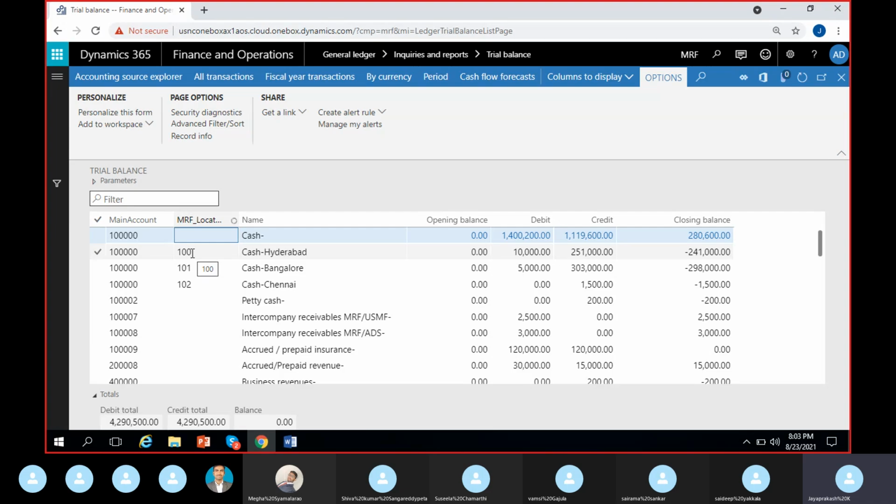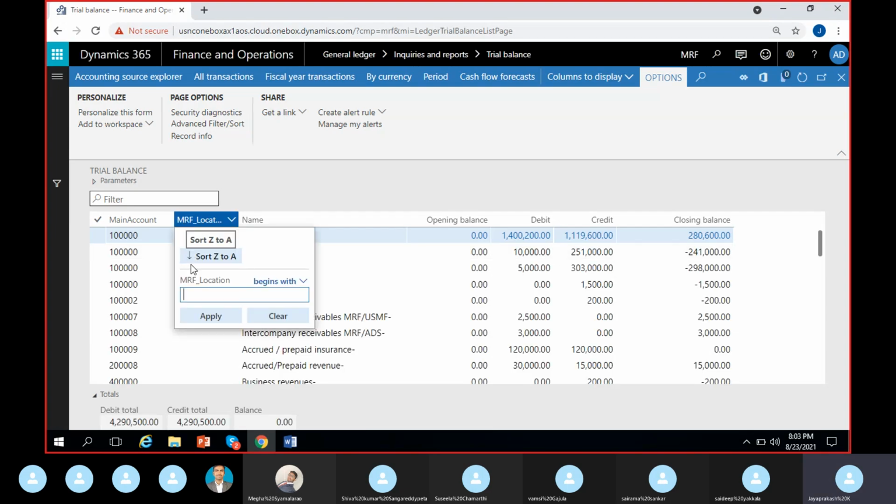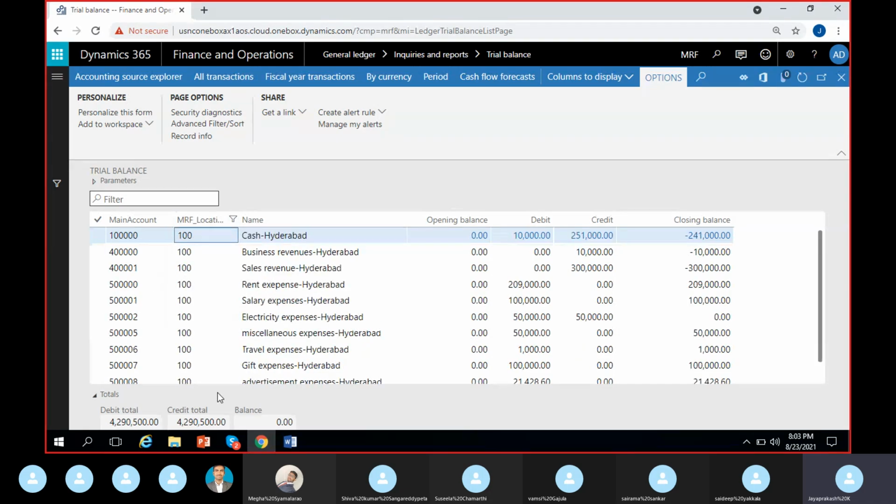It's taking some time. So 100, apply. Here you can see, within the list of main accounts, I want to see only the revenue accounts.